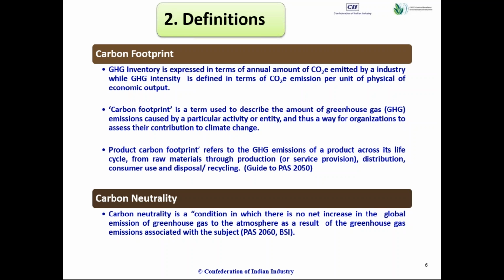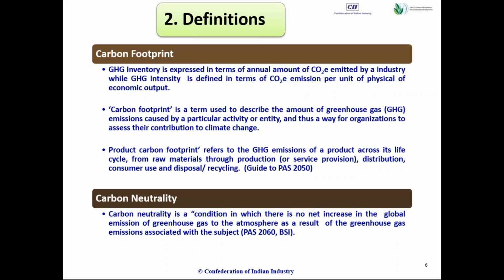So all other gases are converted into CO2 equivalent by multiplying by the global warming potential. Also, there is another term, which is product carbon footprint. When we say product carbon footprint, then we are looking at the entire GHG emissions emitted by that product over the entire life cycle. There is another standard for that, that's PAS 2050.